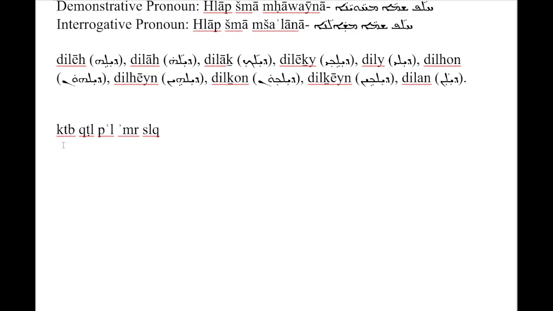If I said niqtul, it means he will kill. But this is just the 3 letters that you find in the dictionary. So kap, tau, beth, qop, tet, lemed, pe, ayin, lemed, alep, mim, resh, samkeh, lemed, qop. And usually kthao is used because every one of those letters is one of the letters that can be softened, the begadkefat letters. And so in our charts, we'll be able to see what's going on with softening.